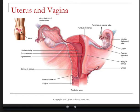And so here is the uterus and vagina. This picture is a little bit misleading because it gives you the impression that the uterus is standing upright and the fallopian tubes are projecting straight laterally. It turns out that if you look again at the previous slide showing you the cross-section of the female pelvic region, the uterus is actually leaning forward with the fallopian tubes projecting backwards and almost touching the ovaries on the lateral posterior part of the pelvic body wall. So just in terms of visualizing this for yourself, imagine that this portion is tilted forward, this portion is tilted back, and these are projecting backwards and almost touching the ovary.